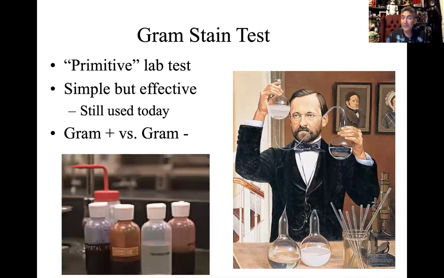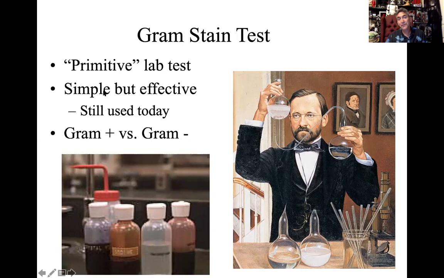So I mentioned the Gram stain test. When we look at the Gram stain test, this is an old procedure, right? This was in the late 1800s, so over 100 years old. When we say gram, it doesn't refer to a mass, not the weight of something. Gram is the name of the scientist that discovered this. Hans Gram discovered a test where he had different kinds of stains, sort of like food colorings, different staining liquids. So it's a very primitive test from the 1800s, but we still use it today.